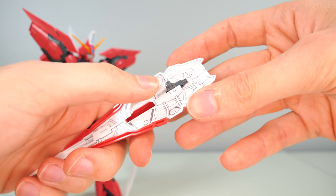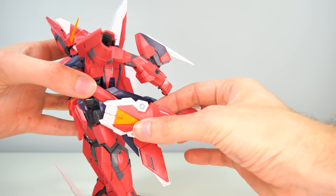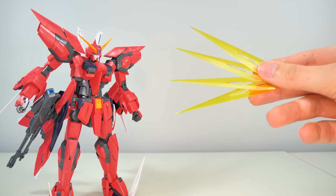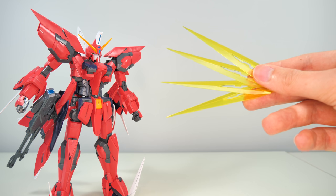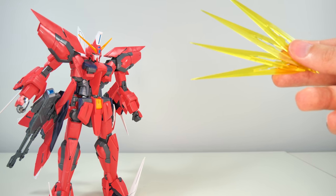And then just like the beam rifle, you can simply flip this up to attach it to the side skirts. And then we've finally gotten to my favorite part of this model kit, the four included beam effect parts. Even though they might not be super detailed, I am totally in love with these.